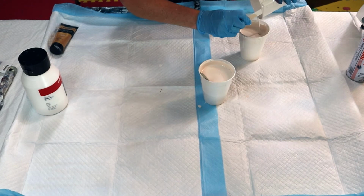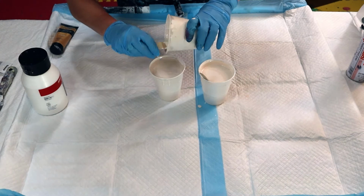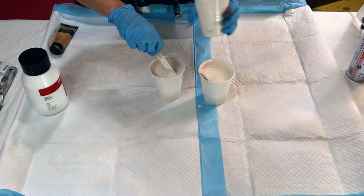I'm just making sure, the reason why I'm pouring them back into each other right now is I just want to make sure I don't have any blobs of gold in here that I didn't see. Didn't get mixed up, so that's the reason why I keep going back and forth. So I just really want to make sure.